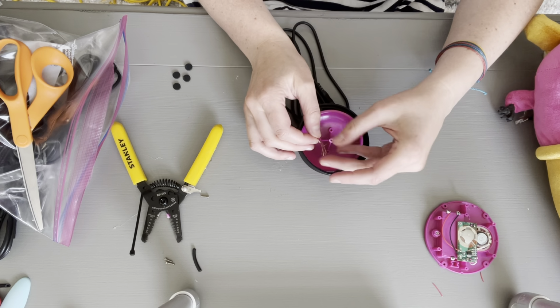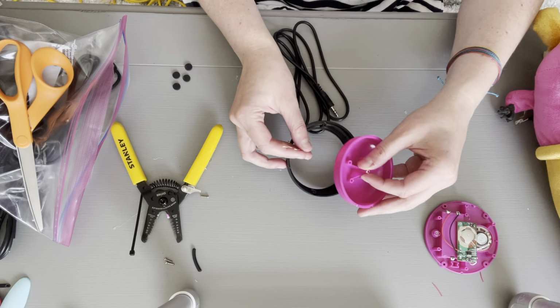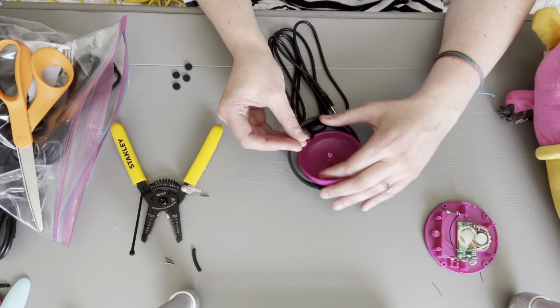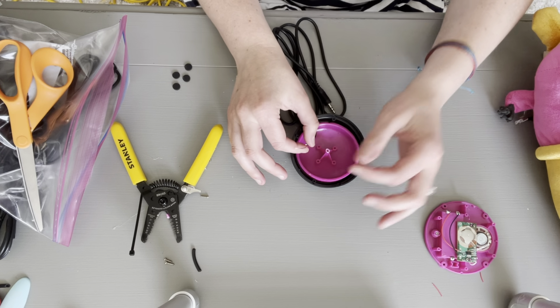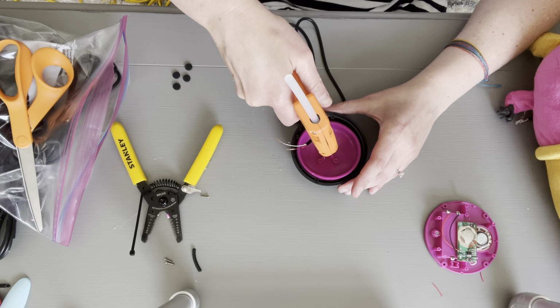I don't know if I said this, but this did take me a couple hours to perfect. I don't wanna say perfect, make it consistent. So with hot glue, you have to act fast. So I'm going to go ahead and kind of prep everything. I have my hot glue gun. Here I go.